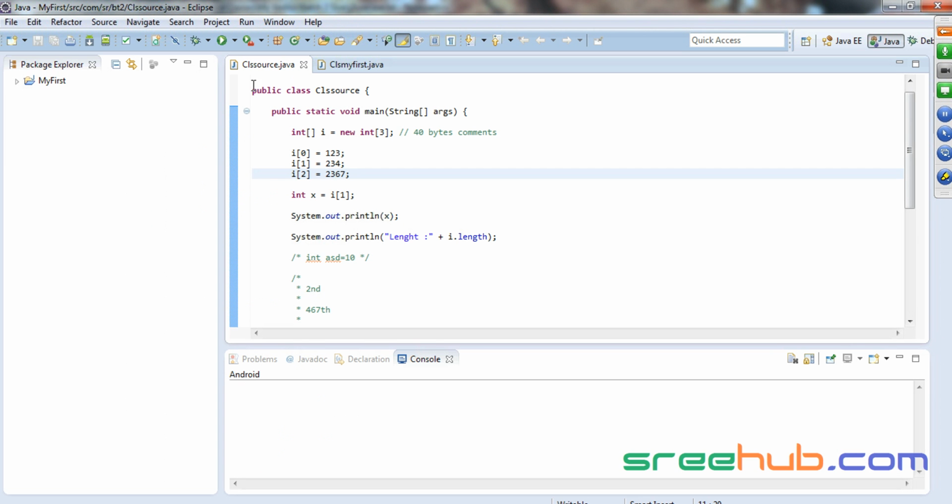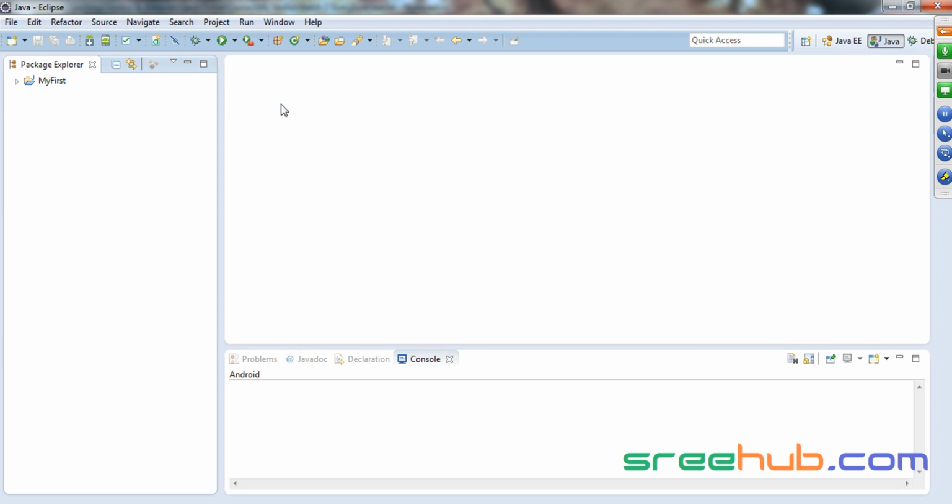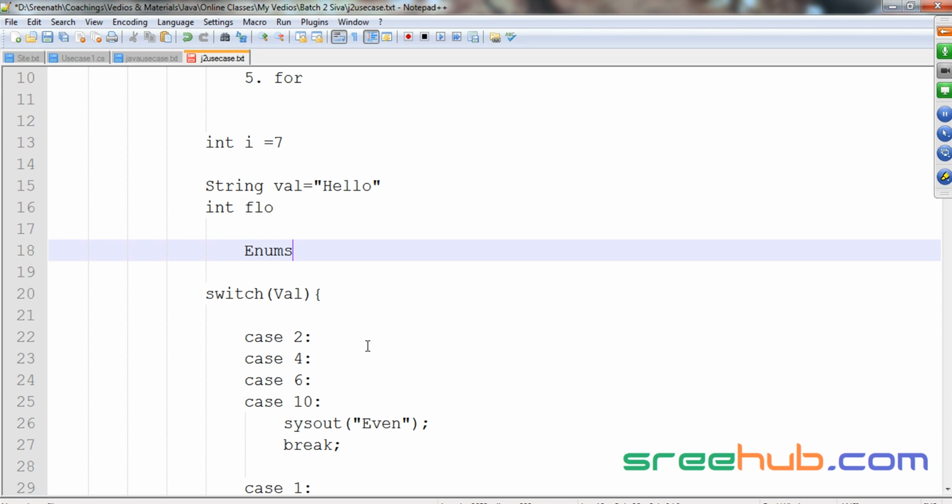Now, Srinath, I have a question here. Sure. Yeah, can you please explain the concept of enums, where we use it and how we use it and what they are? Okay, so you want me to explain enums now itself, because I have to explain this in enums actually. Okay, not a problem. Okay, enums, no problem. You can do it then. Sorry. It's okay, you can do it at that time. I was just curious to know. No, that's fine, I'll explain.